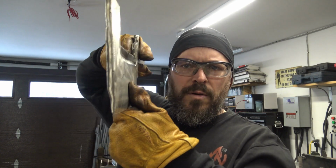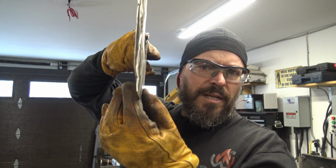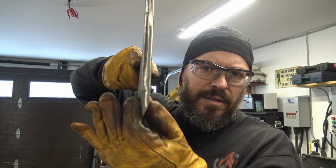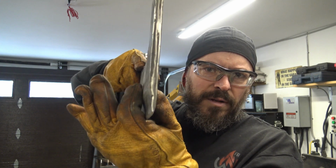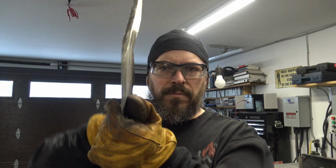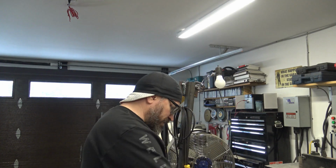So if you look down the end, the profile here, you'll see that I've got basically a 1/4 inch thick piece down here, and then I welded a second one on top here. And what I want to do is put a third one here to create more of a wedge effect. This does go in the wood fairly easily, but it doesn't have enough of a wedge effect. So I have to hammer on it quite a bit before it goes down and starts separating the wood. So I'm going to add a couple more pieces here on the edge.